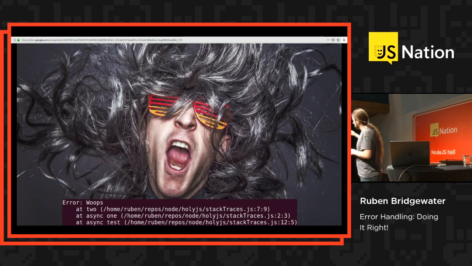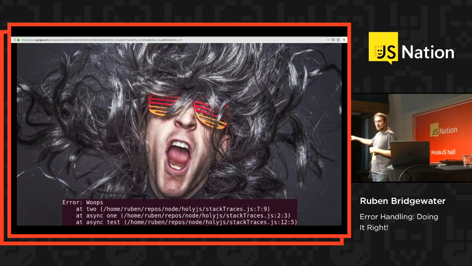Please have a very close look at the stack trace, because here, you obviously see the async calls, async 1, async test, including the line number, you have all the information there from where you awaited your promise. And that is very, very important. I highly recommend to refactor your code to use as much async await code as you can. If you do not do that, you will lose a lot of valuable debugging information.